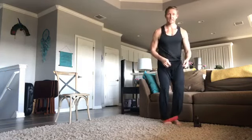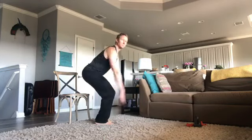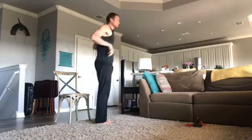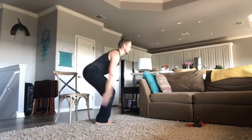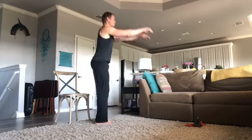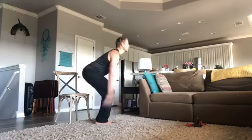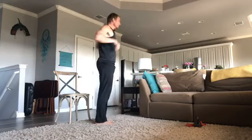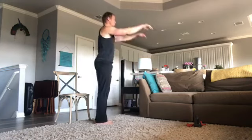Very good, guys. Now we're gonna do Indian squats. Haven't done these in a while. So what you're gonna do from the side here, arms up and you inhale. Exhale as you go back around you. Palms facing down. Inhale as the arms come up. Exhale as the arms go down. Slight dip. Feet are directly under the hips. Toes pointed forward. Two more.